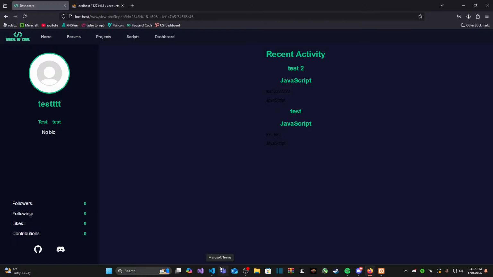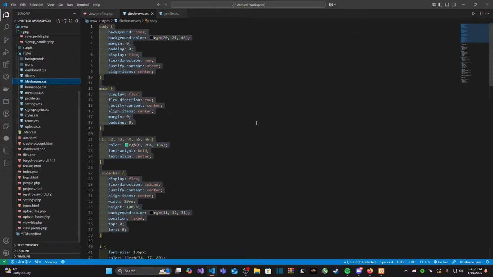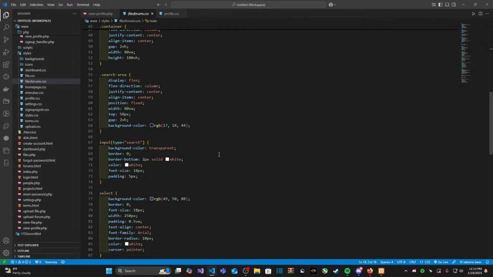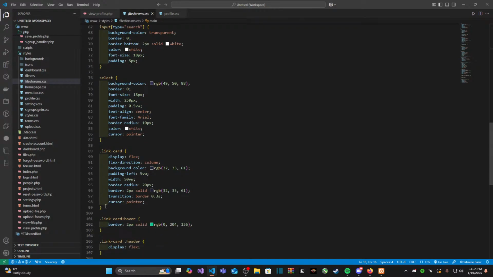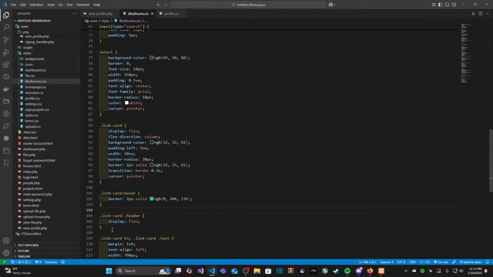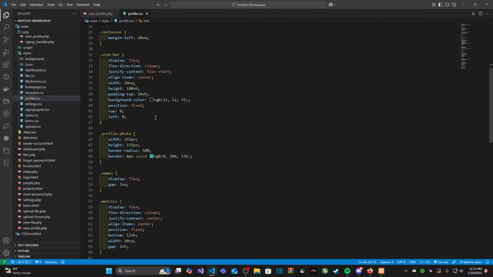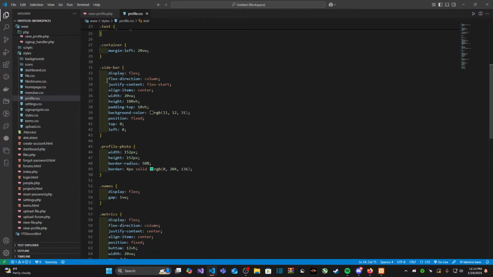So what I can do here is just do a little bit of CSS. Now I will go to file forums, find a link card. Copy and paste that under here.